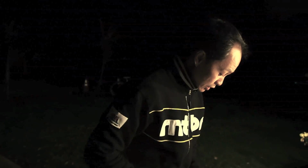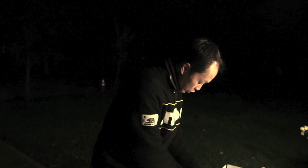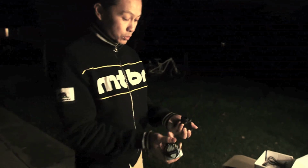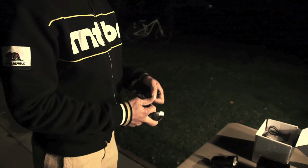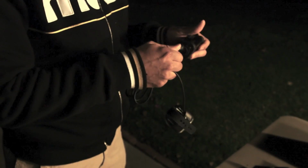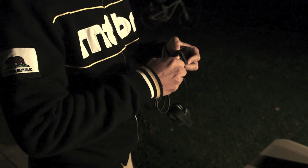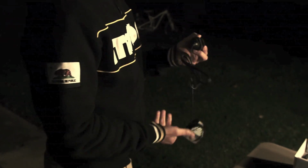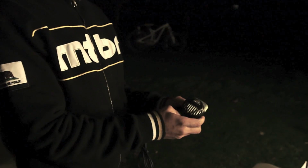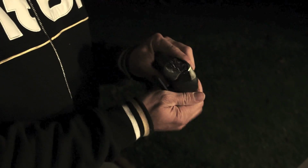So this is the commuter stuff from Light in Motion. I'll show you one of the longest running lights in the business. This is called the Seca. This was introduced a long time ago, I can't even remember, as the Seca 400. 400 lumens was the standard for the day. Pretty much the same casing, 6 LEDs in there. It went from 400 to 800, I believe, to 1400.